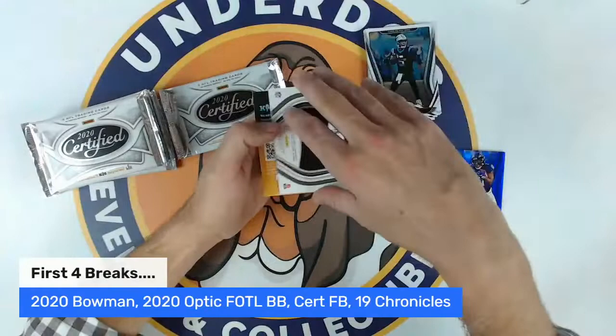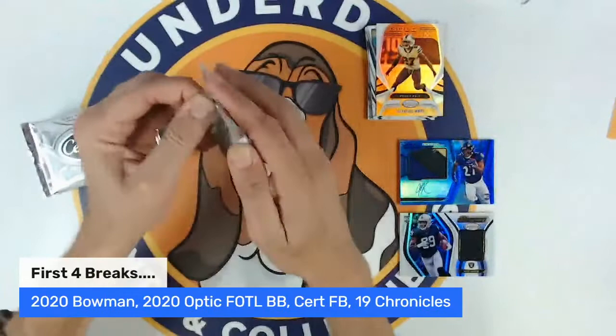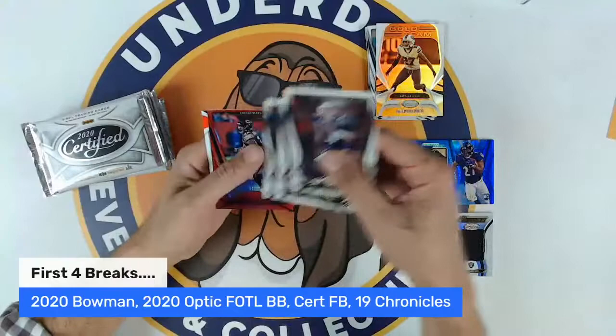Brian Edwards. What do we have here? Brian Edwards rookie patch. New generation. Yeah, that's a sick patch, man. And that Ravens, I should have said that out loud. I should have told you that sweet little Dobbins is going to Feel Good Freddy. Fred, if you're why, I know you listen from work sometimes. That's numbered to 99, man. That's a good one.